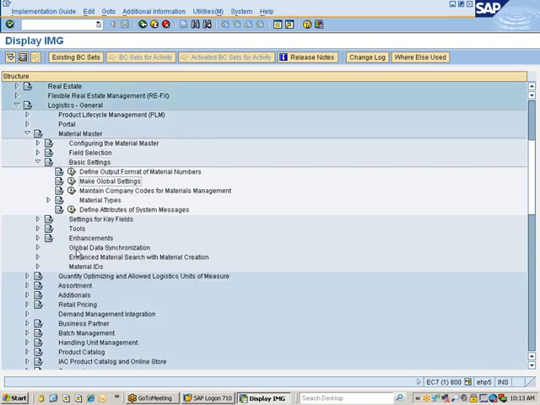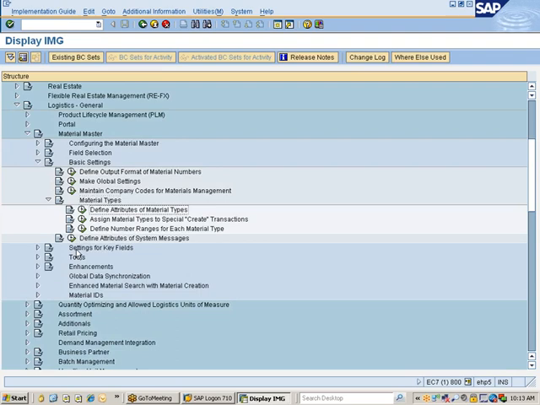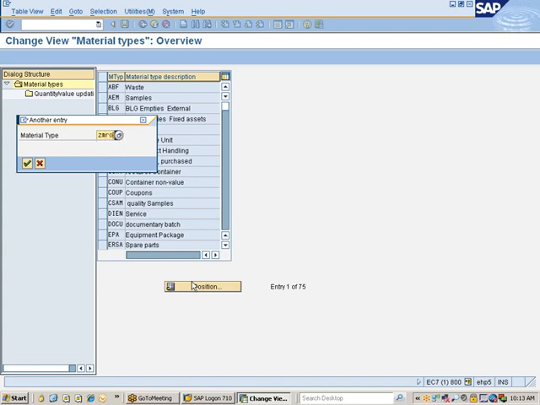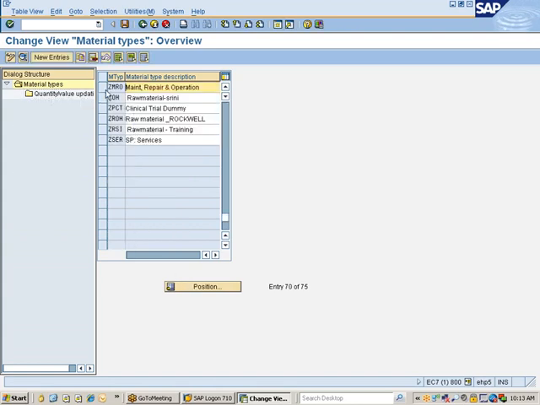Under basic settings, we were discussing attributes of material types. We have defined our own material type, that is GMRO. So I think we have completed this part, isn't it?